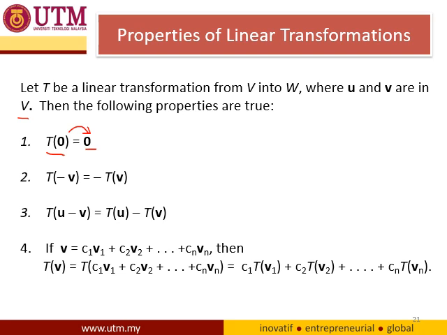Okay. Number 2, if you transform a negative vector here, it also equals the transformation of the vector with a negative added after that. It should be the same. Here actually is the same as the addition we had before. So actually this one is the same, right? T(u - v) is equal to the transformation of u minus the transformation of v, same as our plus before.